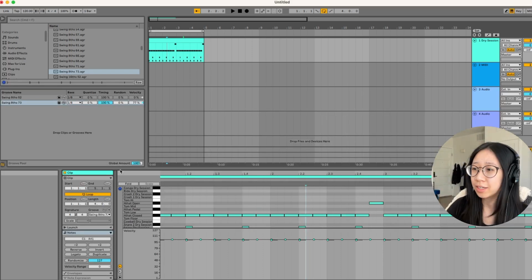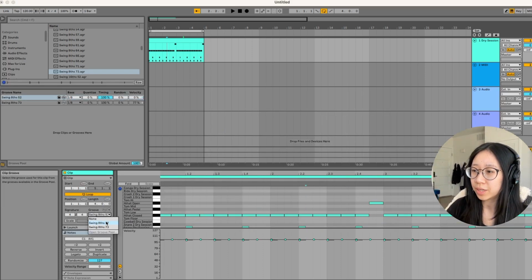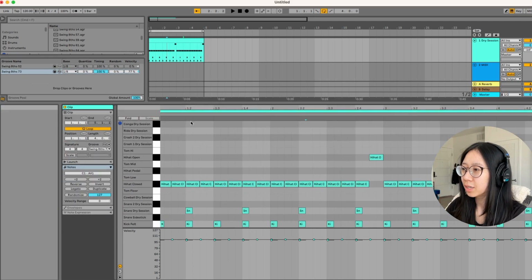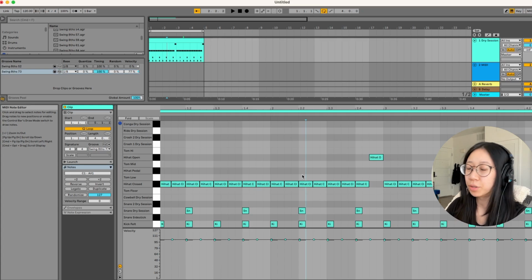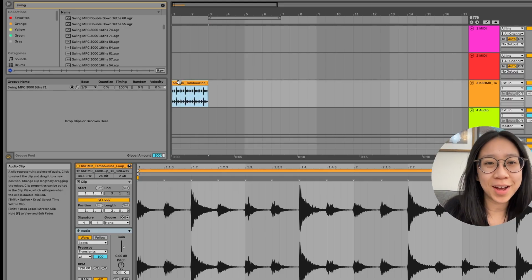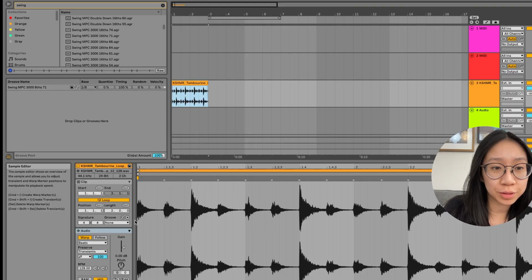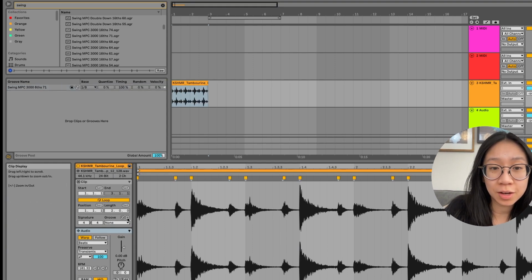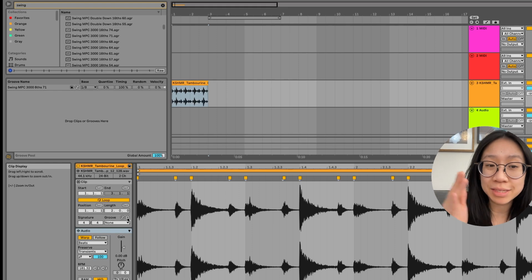Usually I don't commit. I just kind of go between them, but once I really like something, I do commit and see what it's doing. But you can always undo it usually. So let me just commit something and then boom, undo. You can apply Groove not only to MIDI clips, but to audio clips as well. So put something in the Groove pool and you'll find it down here. And once you commit, you'll see the audio move as well, like you did in the MIDI.